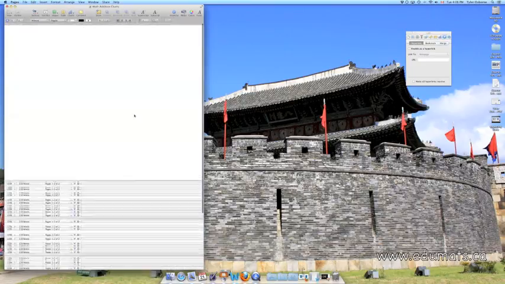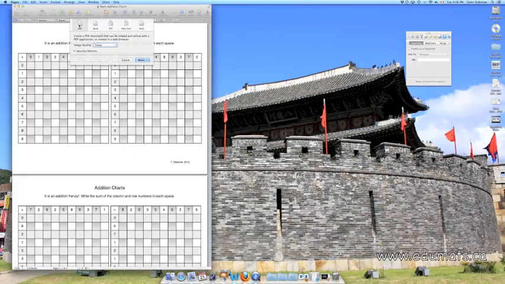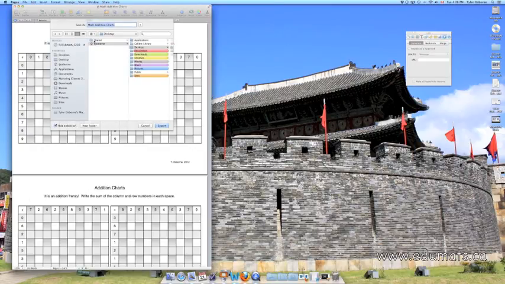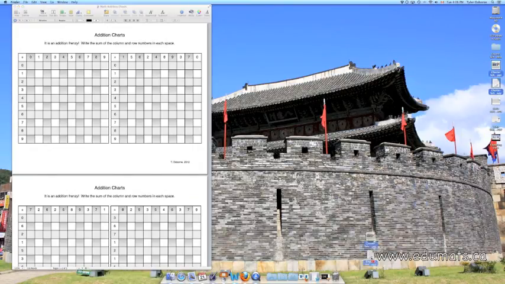And to export this as a PDF, I would go to File, Export, and I would choose PDF. Typically you're going to want your image quality to be good. And then you just export it somewhere where you can easily find it. I'm going to put it on my desktop just so I can easily find it. And there it is. I'll get rid of some of these other documents so that I don't get confused later on. Alright, so there's my math as a PDF.